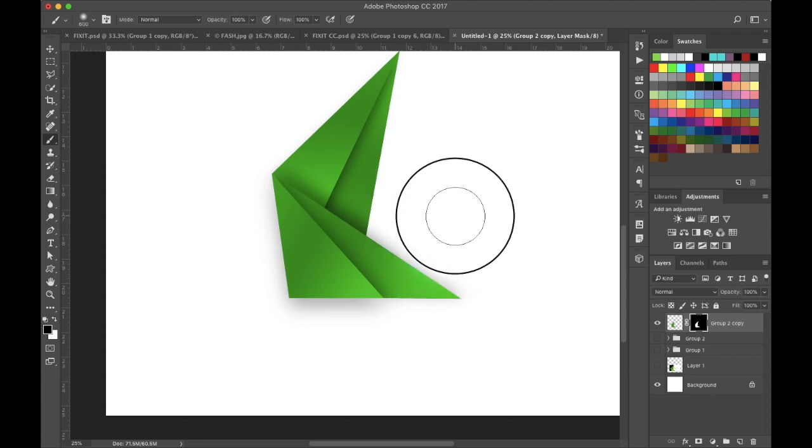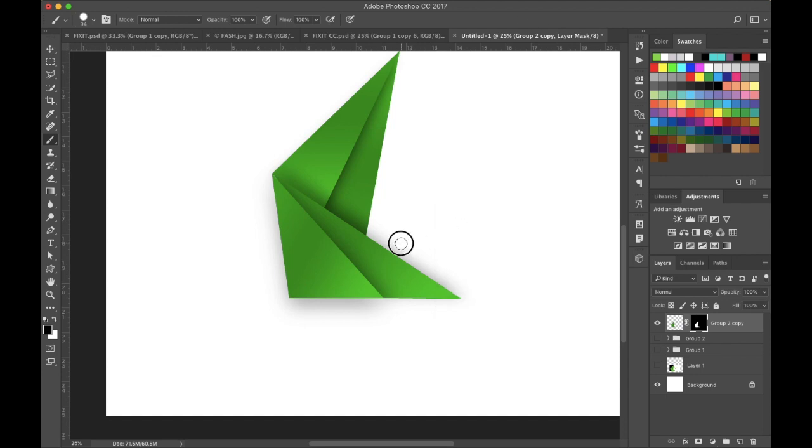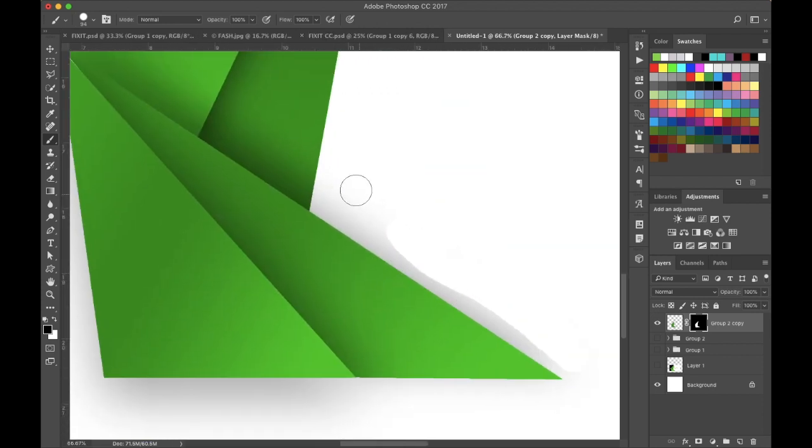So I want to use a hard brush. So I'm going to undo that. A very hard brush, not so big too. So you see how that can be. You can decide to go all the way, or you can just keep the shadow effects, and obviously it will look good.